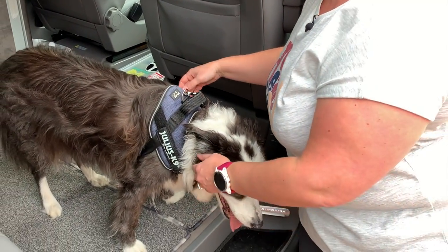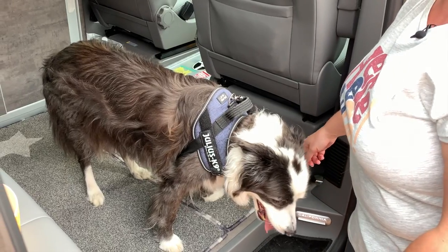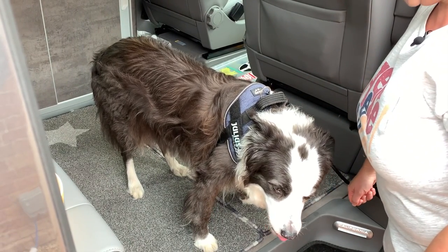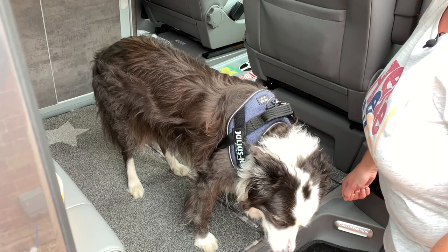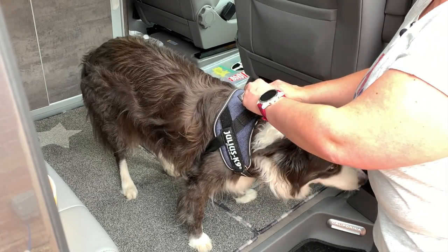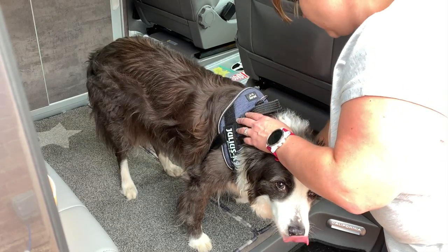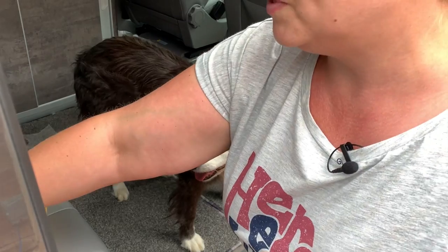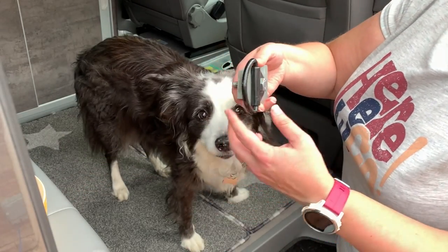She's got plenty of room — she can stand up, she can turn around. Generally speaking, when we travel she lies down kind of here and she's happy as Larry. In our old van we did exactly the same kind of setup, but because we've chosen these carpets it hasn't worked in this van, though it's equally as good and possibly gives you even more flexibility.